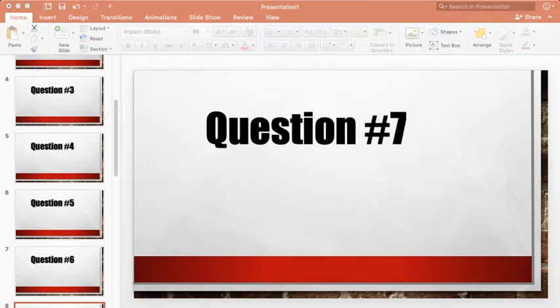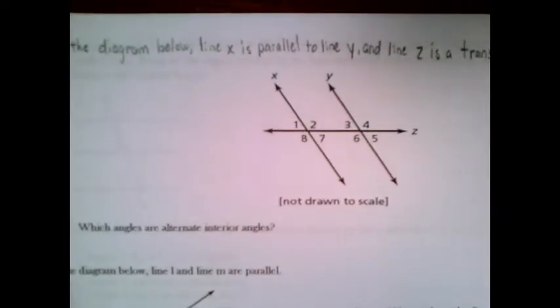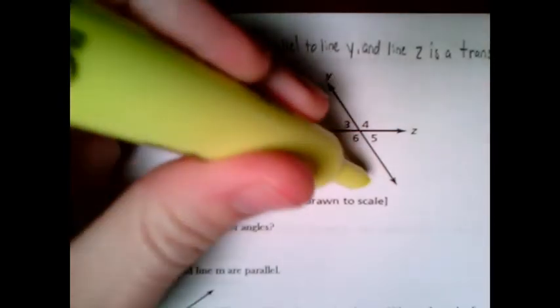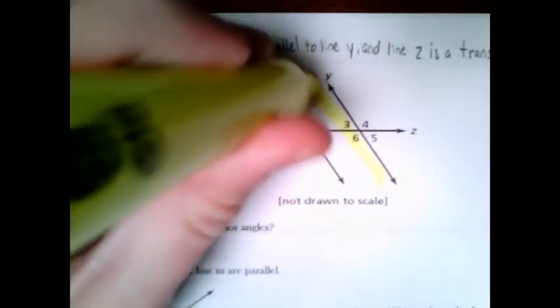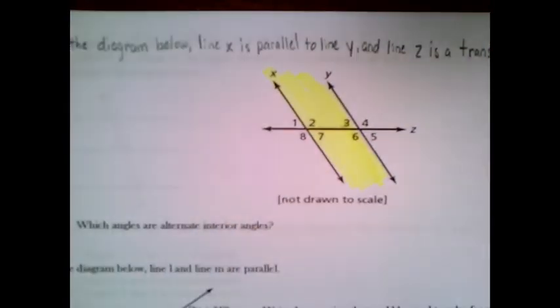We're on to number 7. So let me get my page flipped here to number 7. All right, and then what they're asking for in 7 is which angles are alternate interior? Okay, big concept we covered this year. Interior means inside. So at one time we talked about like a hamburger and a patty. This is the patty part because it's in between. So that takes care of my interior.